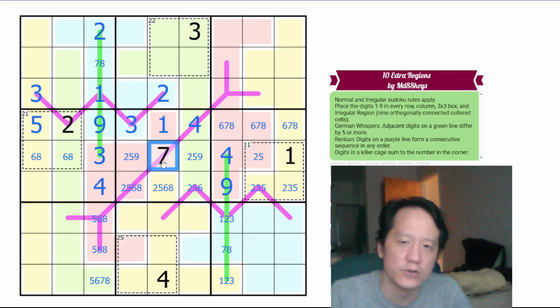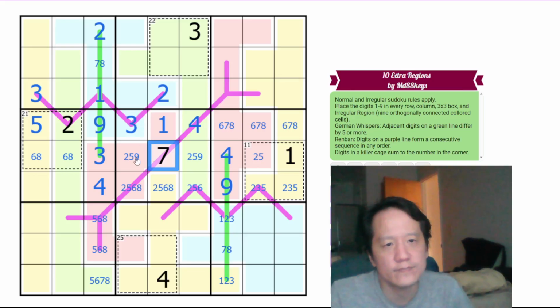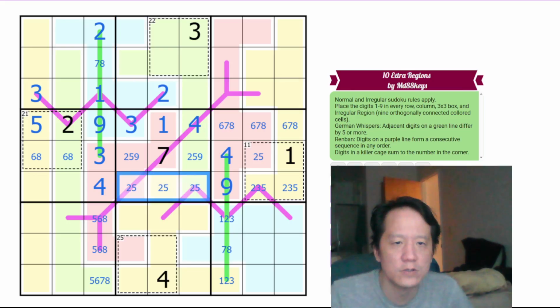Interesting. So the 7 could technically still be on this. 4 has to be one of these 3 digits here. Wait, we have 2 and 2 as repeats here. Oh, wait, no, I messed up.